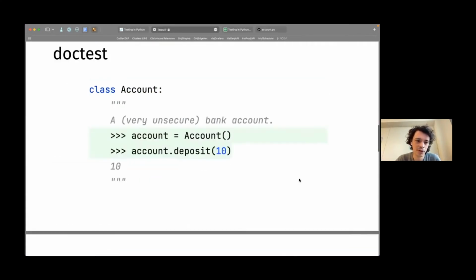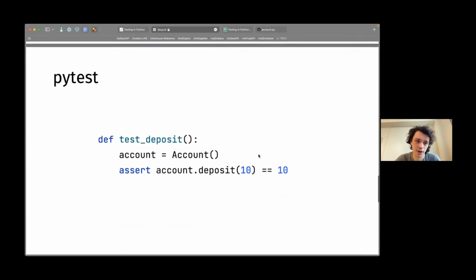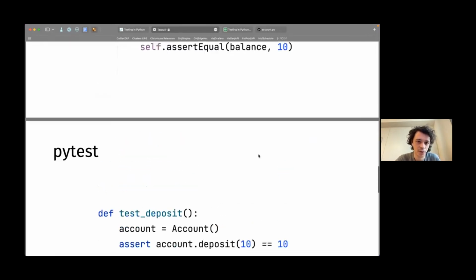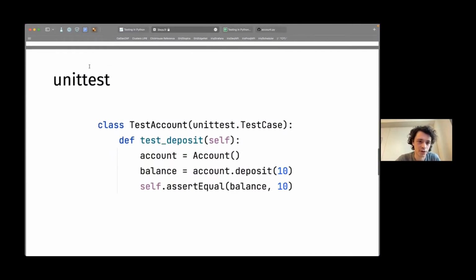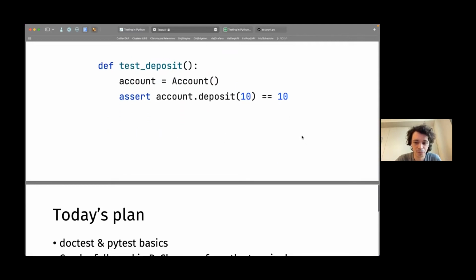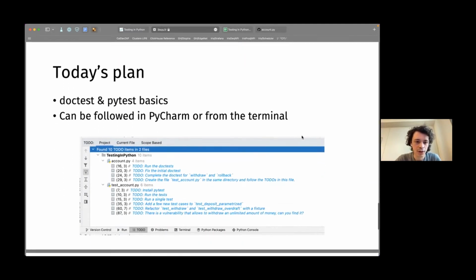Today we will be talking about Doctest and PyTest, because I think they are the nicest and most popular test frameworks for Python. But just know that unittest also exists, and you may encounter it in some code bases.